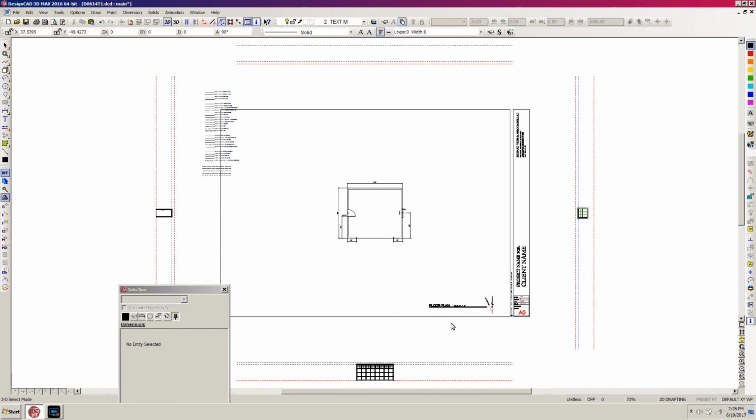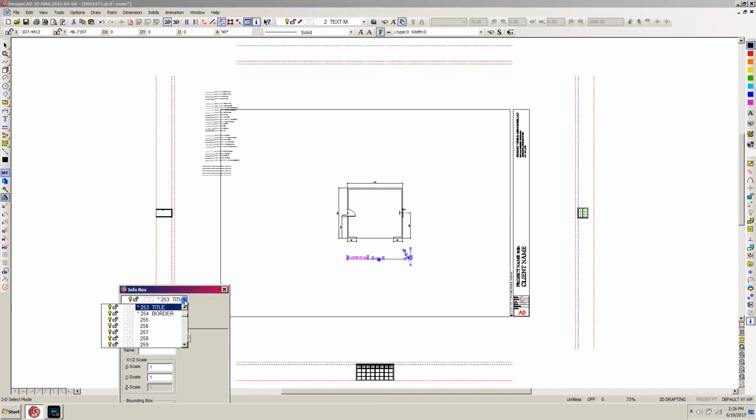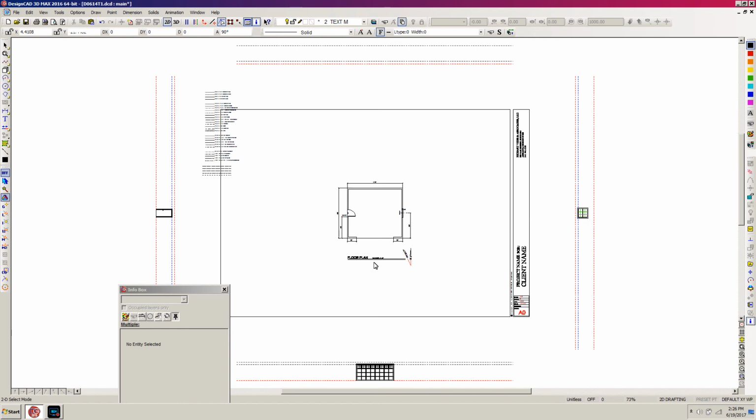I'm going to go ahead and use this text that comes with the border, and I'm just going to grab it, select it, hit M for move, and put it up here. And you can see it's in multiple layers. So what I want to do is put all those in layer 2. So I'm going to click here on the layer portion of it and scroll down and put the whole enchilada in layer 2. So now you can see those various components are all in layer 2. And so our garage floor plan is essentially dimensioned and cleaned up. So that's it for lesson 6.